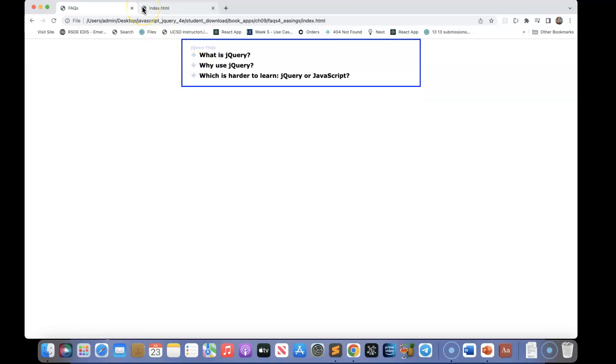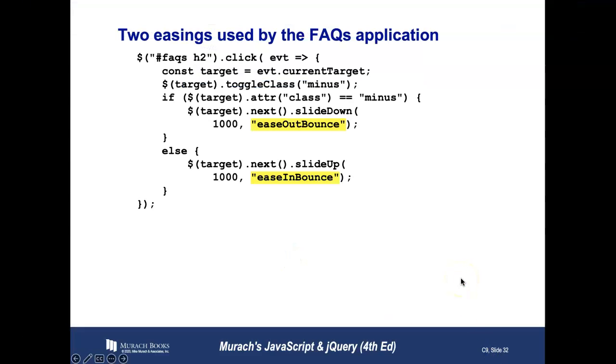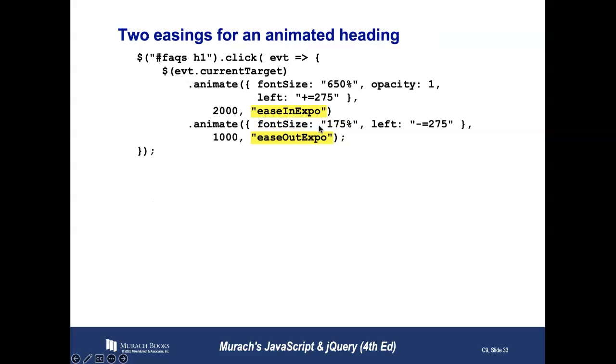I would say, just as a recommendation, have a reason for using this. If you have a reason, it's really good. But this basically says, if it's minus, ease out bounce. If it's not a minus, ease in bounce. Remember, minus is the toggle class, and that's what that is doing. It's doing a lot of work. That's the easing, and that's the extra parameter that these take. So the method name, the time, and then the easing. You have to call the easing by name.